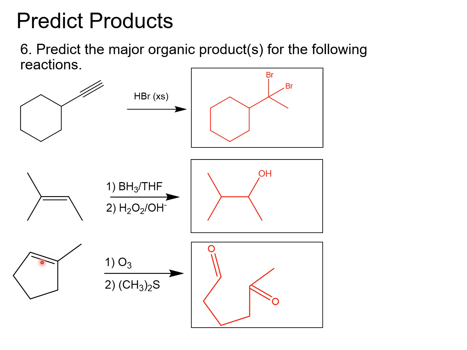So we're going to end up taking the two bonds for this carbon, adding an oxygen, break the two bonds from this carbon, add an oxygen. You can also redraw that as a linear form if you want to be able to see that better. But so if I counted my carbons, this would be carbon 1, 2, 3, 4, 5, 6. Here is 1, 2, 3, 4, 5, 6.